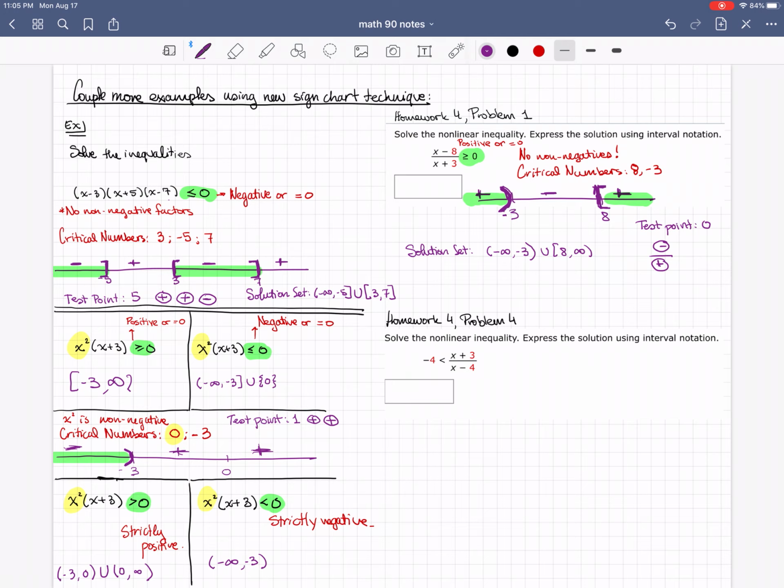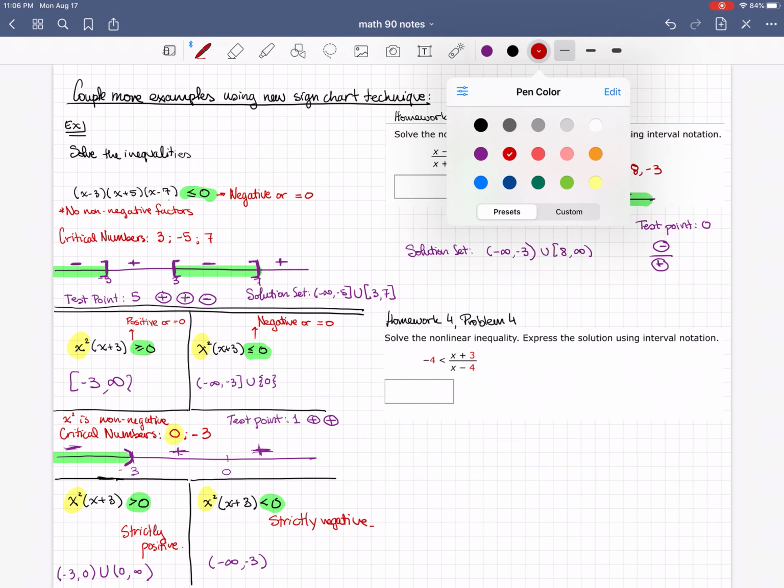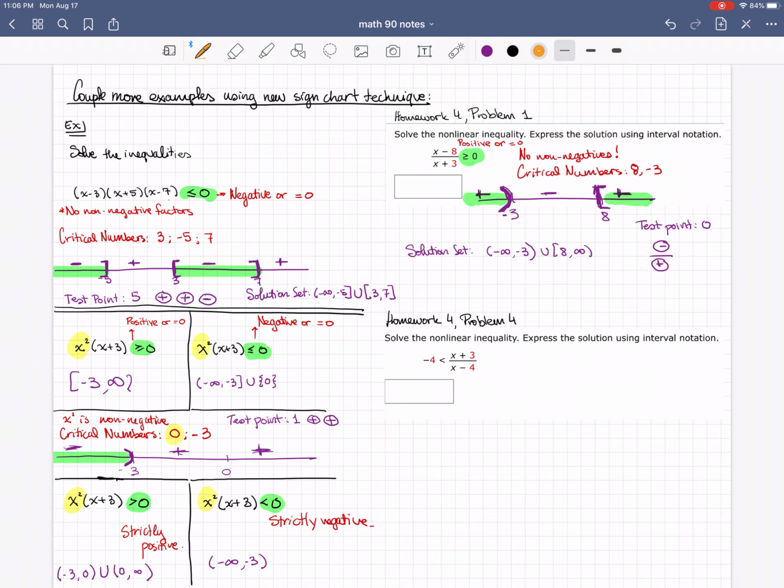And this example, I almost want to talk through the beginnings of it and then let you think about the rest on your own. But in this example, you'll notice that the inequality is not set to 0. Neither one of the sides is 0. It's very tempting, and I'm even going to write this in orange, which is kind of my caution color. Tempting: multiply both sides by x plus 4, x minus 4.